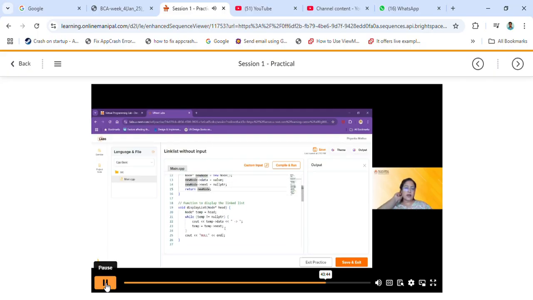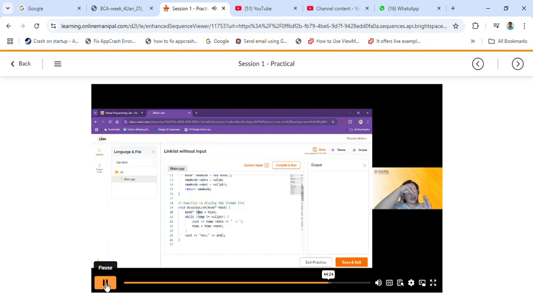after that, we will write the function to display the linked list. So displayList is the name of my function, node pointer head. This is my first pointer, the value from where the linked list starts. I will also assign the value of head to another pointer, that is temp, because we cannot afford to lose the head value anytime. So at one point of time, head and temp both will be pointing to the first node of the linked list. So node pointer temp is equal to head.